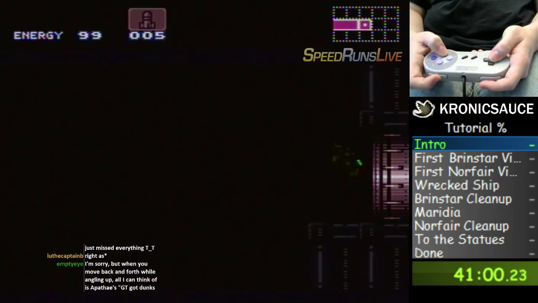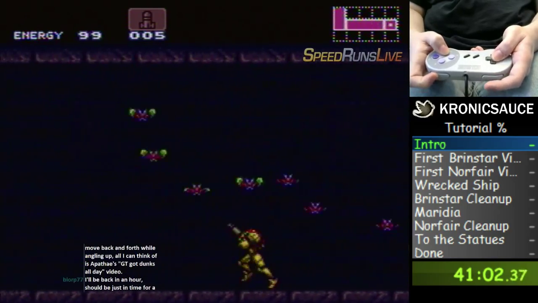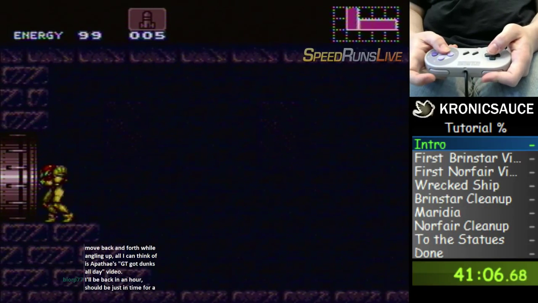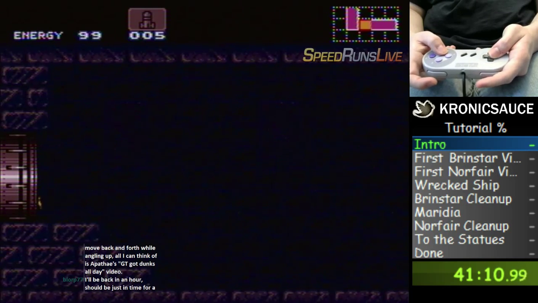And then this is, like I said, a straightforward room. You kind of just run back and arm pump. When I get to about right here, I angle up and shoot, and then jump to this platform and ledge grab, and then I run through the door.